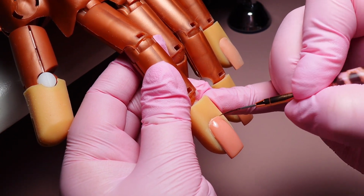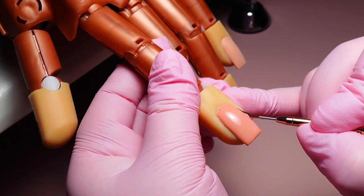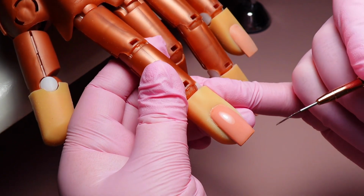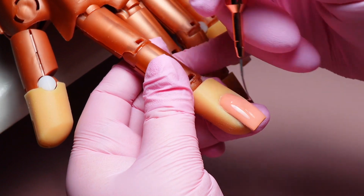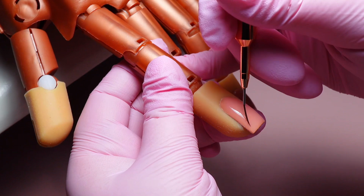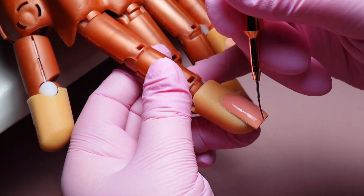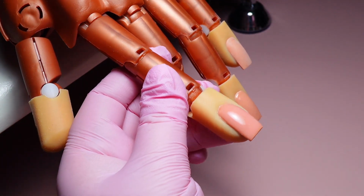Additionally, gel goes where gel already is. It's attracted to gel. So if you get some on the sidewalls and you don't clean it properly, that bigger bead is going to follow your slip layer or your base layer into the sidewalls. So make sure you're working with a clean surface. If you have any spillage, seepage, that sounds disgusting, or any flooding, make sure you clean it up before curing or before adding your bigger bead. As you can see, that line of light looks pretty good. A little refinement here to bring a little more bulk into the apex area, and then we're gonna cure using a flash cure light.